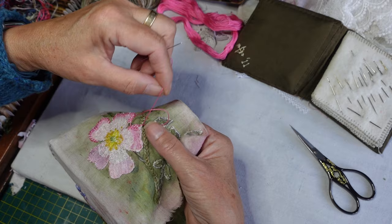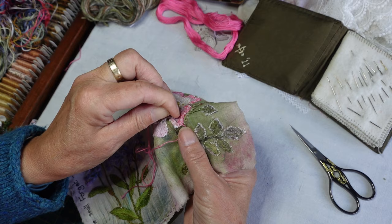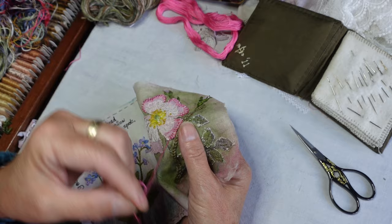It is really nice working in the hand like this. It means your stitches are done in one motion rather than stabbing back and forward when you're in the hoop. But just some things need the hoop and some things can manage without.